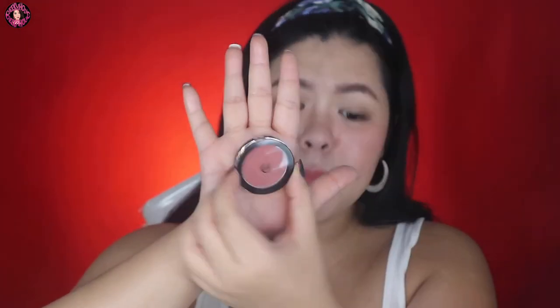Basically I got all these single blushes. If you purchase this na hindi naka-sale, this is 150 pesos — and to be honest, I don't think it's worth it for 150 pesos. But I got it for about 60 plus. So: Rosewood, Milkweed, Willow, and Dainty. Super liit niya guys — same size as the Everbilena Chris Aquino blushes. This is my hand — but it is perfect for traveling. If it was 99 pesos, same with the Careline blushes, yes it would be worth it. Comparing to Careline: Everbilena has 2 grams, Careline has 3.5. So mas madami talaga si Careline. If you're looking for a very affordable blush, dun ka na sa oil blush control ng Careline. Pero maganda yung shades ng EB kasi they are nudes — mga everyday shades.